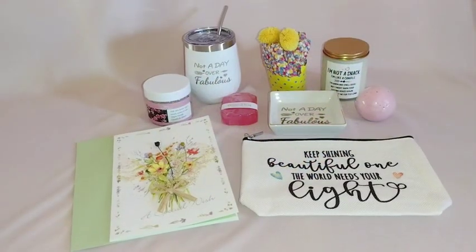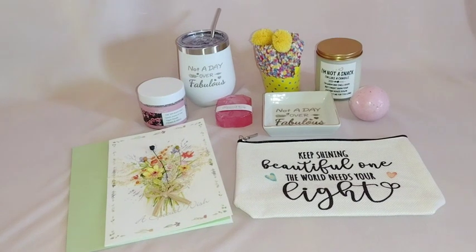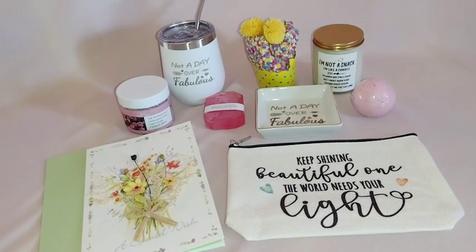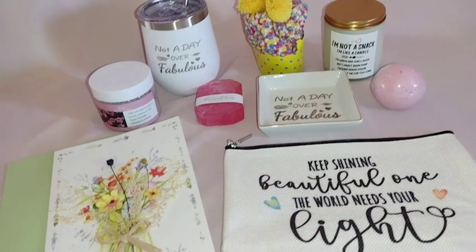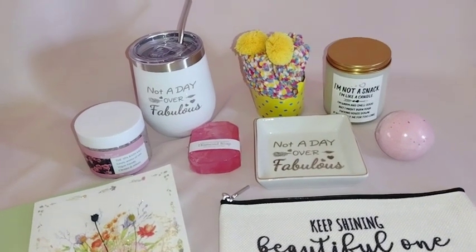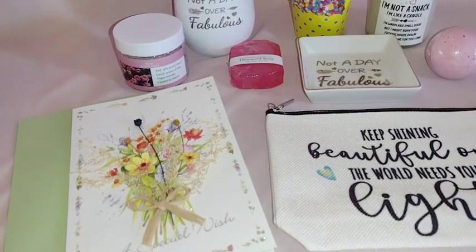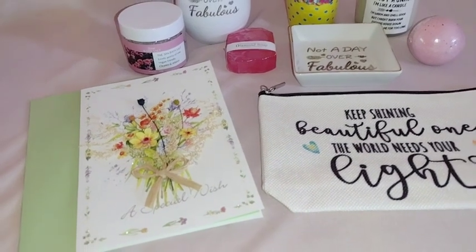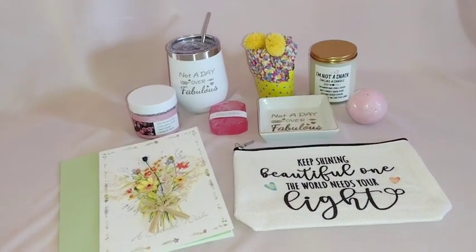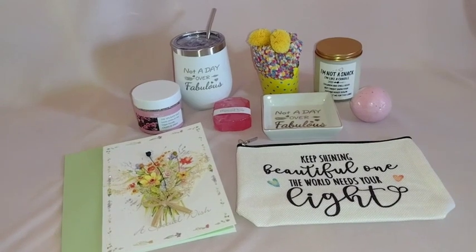If I was asked how I would feel if somebody gave me this box as a gift, I would be thrilled. If you think about typical gifts for a woman, they are mostly disposable or useless — balloons that deflate, flowers that wilt, jewelry you're not going to wear. But every item in this box is useful and durable. Every time I drink out of the wine tumbler or put jewelry in the trinket tray, I would think about the person who gave it to me. It truly is perfect for any occasion whether it's a birthday, Mother's Day, Valentine's Day, or Christmas. It's a thoughtful gift that shows you really care about the person.